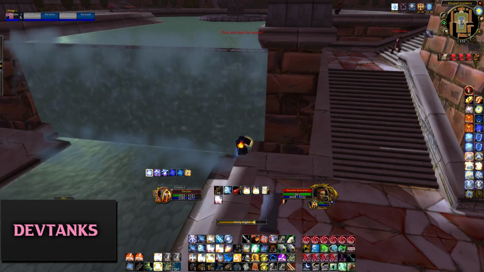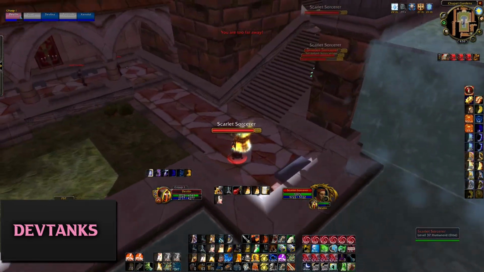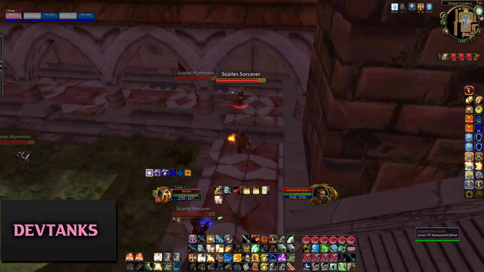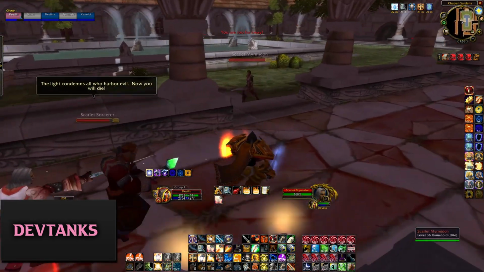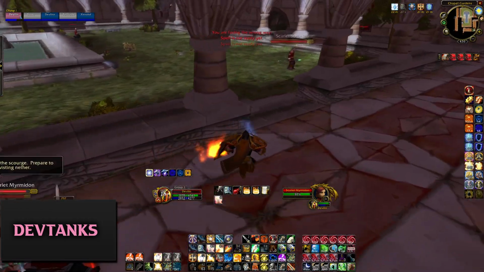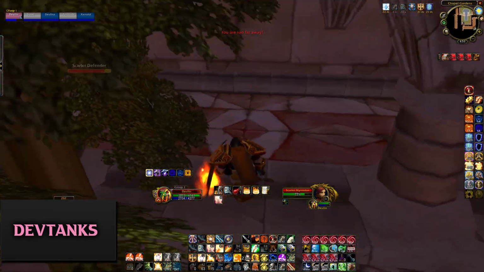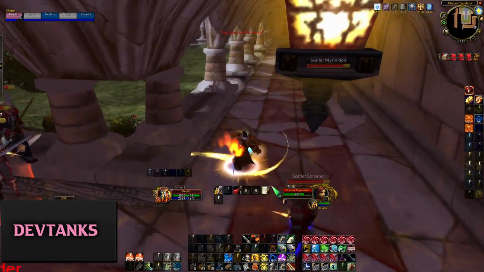So dropping off there, and I position onto the right hand side, and what that's going to do is put all the melee mobs onto the stairs on the far side, the opposite side to the side I'm running at, and that just gives you a little bit of time to run away from them. So grabbing the last of the mobs.